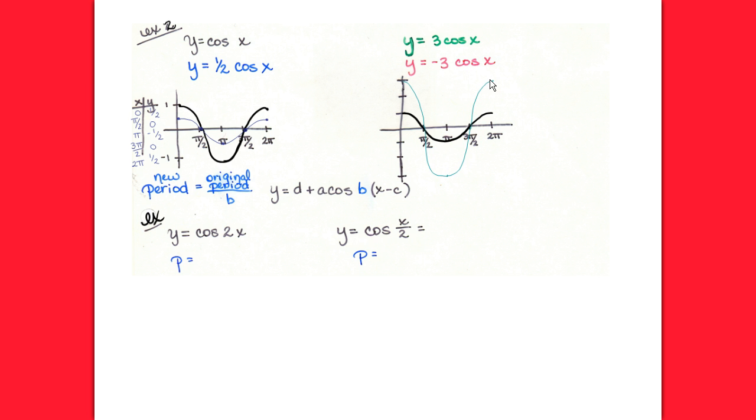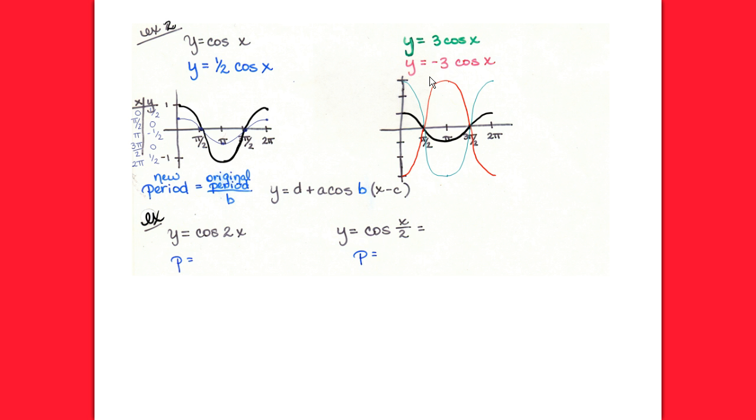Now here's a blast from the past. What do you do to a graph when you throw a negative out in front of the whole thing? What does that cause? A reflection, right. It causes a reflection in the x-axis. So they expect me to remember all that stuff that they've already taught me. So if I take that green graph that I have, and that negative out in front causes a reflection in the x-axis, then I'm just going to reflect it across the x-axis, and that will give me the red graph.